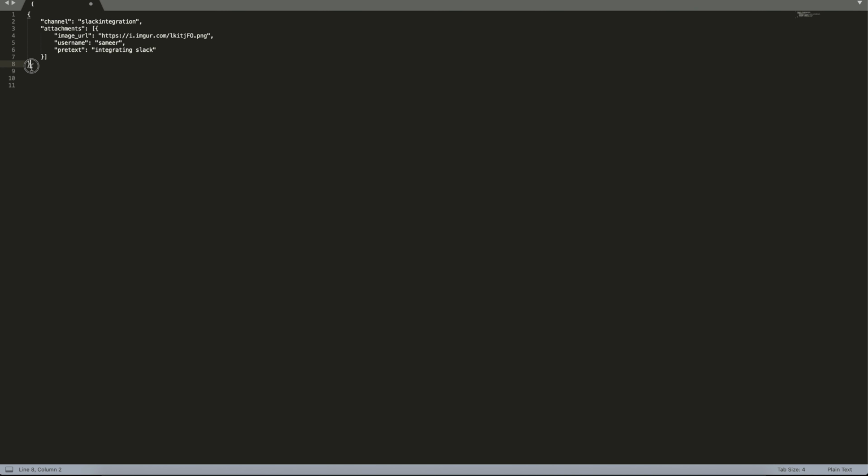So now I'm copying this particular JSON payload, and I would be pasting it in IntelliJ, and then I would be parameterizing all the values mentioned here, because this image URL would be different for every particular screenshot, and we can parameterize this pretext as well, which would also be different. If I am getting different assertion error messages for different test cases, this would be different. So I would be parameterizing this as well. And if you want to send it to different channels, you can parameterize this particular key as well. So let me copy it and then paste it into IntelliJ.